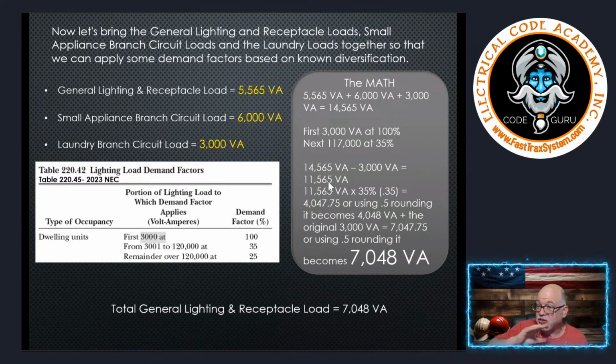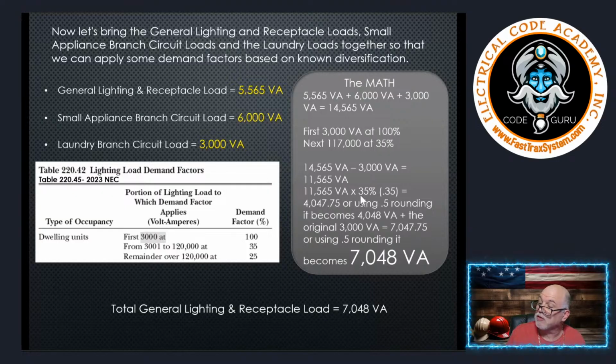Now, that 11,565 is nowhere near exceeding the next 117,000, so we know that the multiplier for us is going to be 35%. Okay, so we take that 11,565 and multiply it by 35%. On our form, we're simply going to move that down to box 8. So I'm going to take that 11,565, drop it down to box 8, and all we're going to do is 11,565 times 0.35. And what do we get?